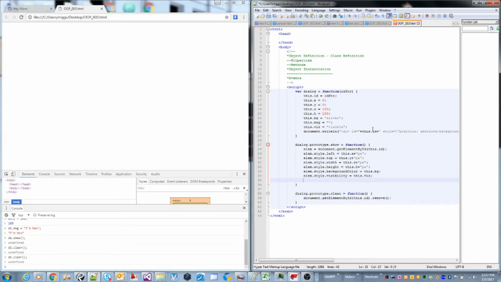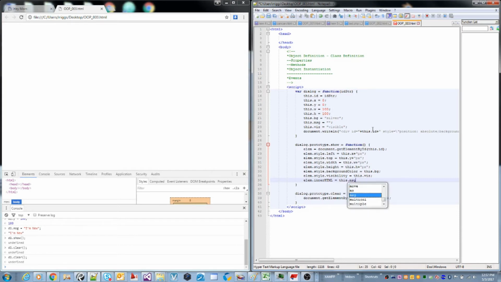And then our last one is going to be the message, but it's not a style, so it's elem.innerHTML equals this.msg. Okay, so we have a show method.